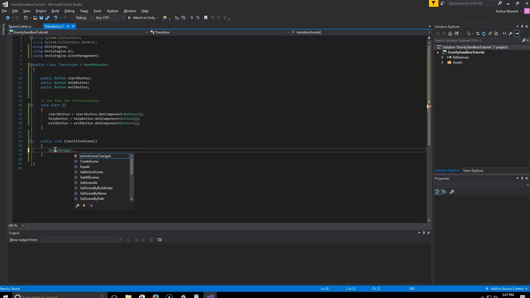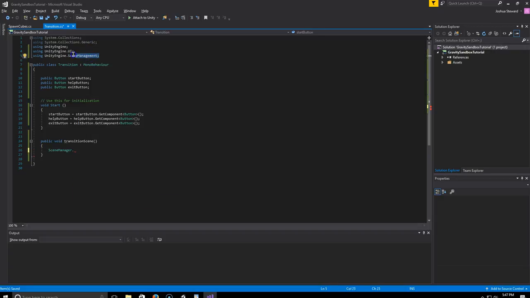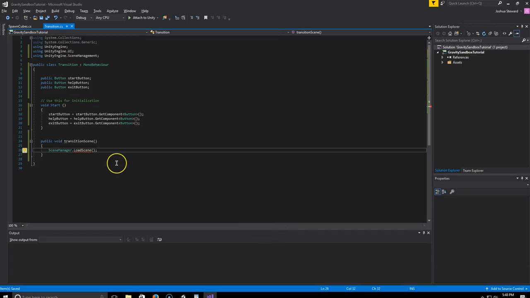This is our scene manager that manages which scene we're in, and how we transition between scenes. And we inherit it by having this code library up here, UnityEngine.SceneManagement. Okay, and scene manager dot load scene, and then we want to load a specific scene. So we want to load our main scene. So we're going to say main in double quotes because this is a string.